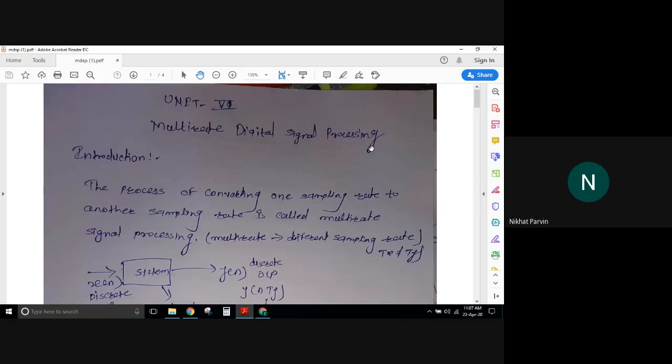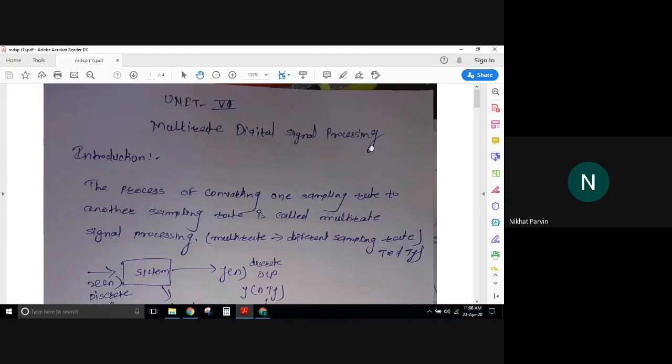One can ask what the advantages of digital signal processing are. The mobile phone which you use is the best example of DSP. We can see different types of ringtones, voice encoding, speech encoding, your text messages, whatnot. Whatever applications you find in your mobile phone are all applications of digital signal processing only.